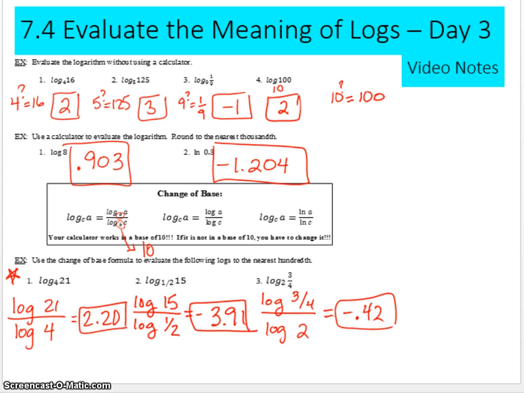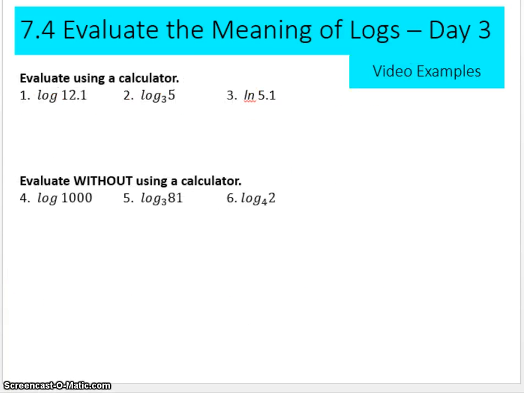So there you have it. Essentially what we did here was type logs in the calculator, natural logs in the calculator, be able to do things like number 4 up at the top here where it's a base of 10 without a calculator, and how to change the base so that you can type it in. So these 6 problems are not in your packet, but if you would go ahead and do those, notice 1 through 3 say to do with a calculator. Okay, so you're going to type it in or maybe use change of base. And then 4, 5, 6 is without a calculator. So do these 6 problems and we will go over them in class tomorrow. Have a great day.